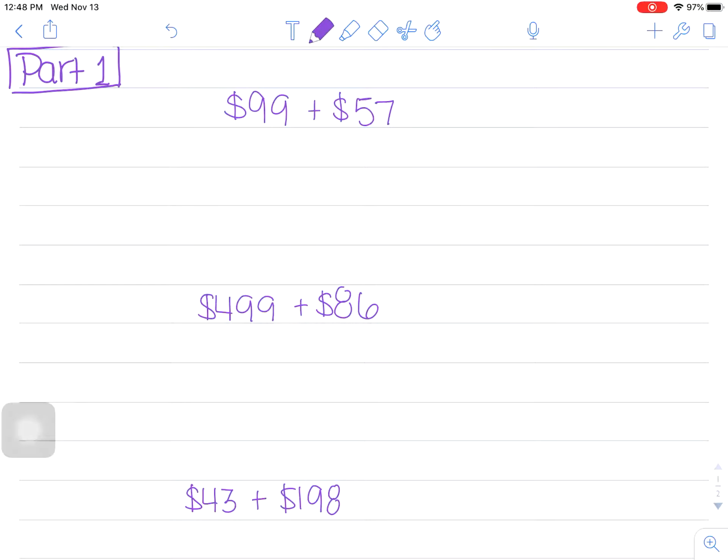So the reason I'm using dollars is because we're going to be talking about decimals and place value in this unit. And instead of just giving you a decimal number without being able to connect it to something, I figured the value of money is going to be the best way to show that.